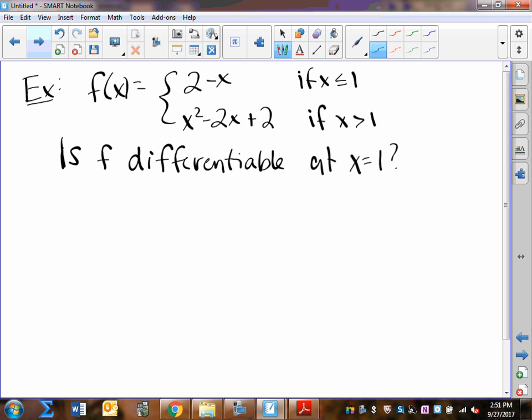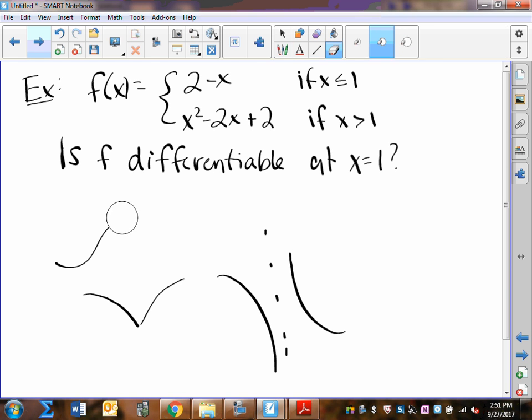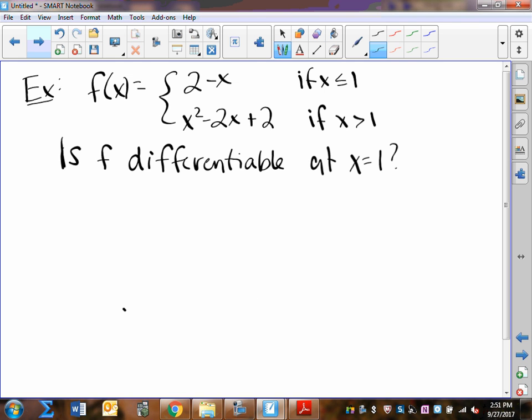But where they connect up, is that going to have the same derivative from both sides? You're going to have the same derivative, or maybe it looks like this, and thus it has that same derivative, or is it going to have different derivatives, where perhaps it does this. Oh, and then the derivative changes. Or maybe it looks like this. Okay, so we've got to investigate what my derivative is at that point. Okay, so we have our piecewise function.